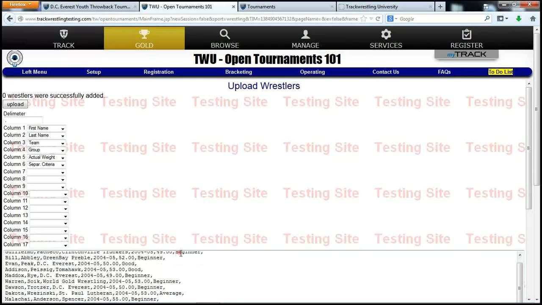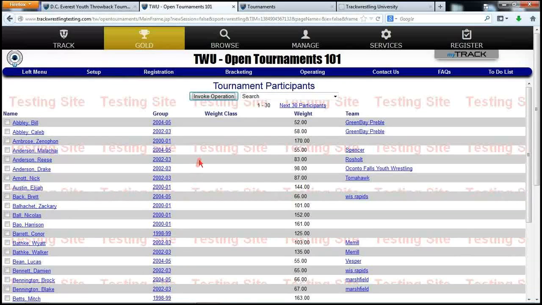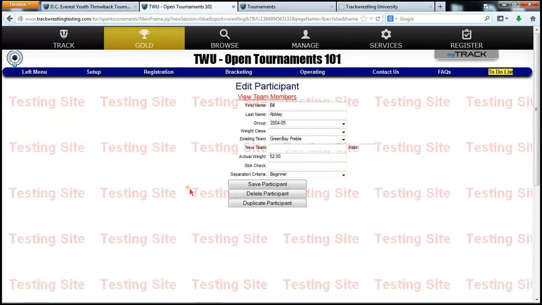And this page brings me up here, and I'm just bringing those items in. I'm going to upload those. And again, this is more for quickly trying to work with our tournament. So now if I go into my registration and go to wrestlers, you'll see now I have all these wrestlers in here, and in my 405, I also have a team. When I click on them, I'm going to have a separation criteria. So I'm going to show you how you can use that in the grouping wizard. So sorry for the delay there.